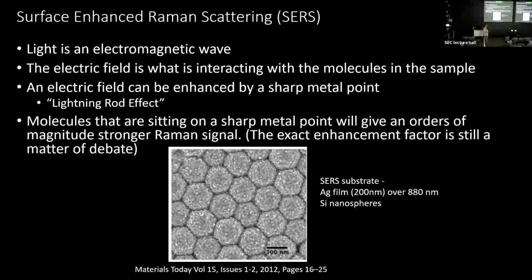This was discovered in the late 1970s by Richard Van Duyne. And lots of people have used it to lower their limits of detection. For a long time, there was sort of a competition on who could get the biggest enhancement factor. And people argue if they got 10 to the 5th or 10 to the 6th or 10 to the 7th. Not into that game, but you do get a strong enhancement, which lets you detect a much lower concentration.